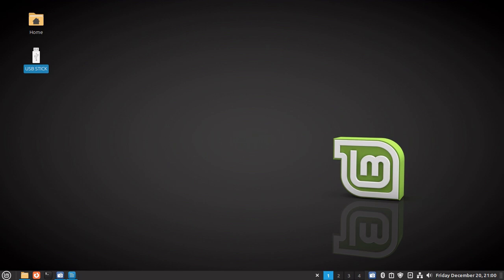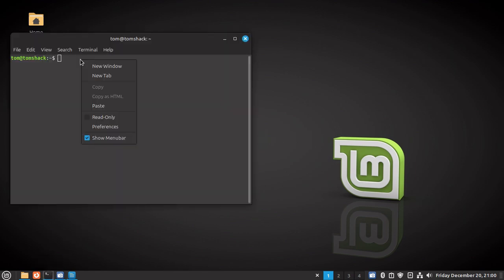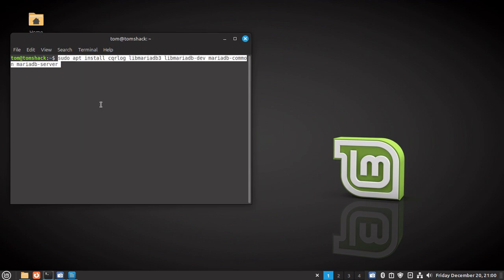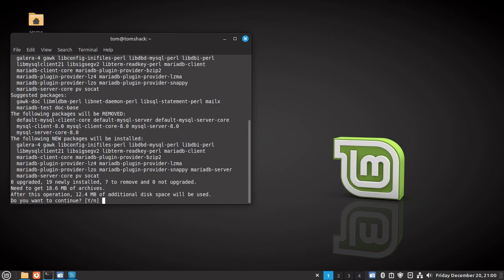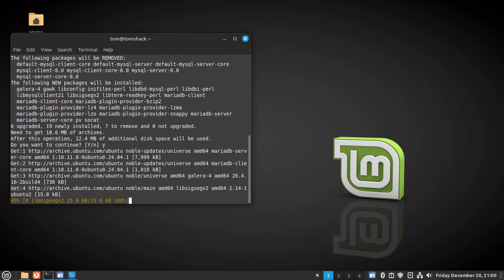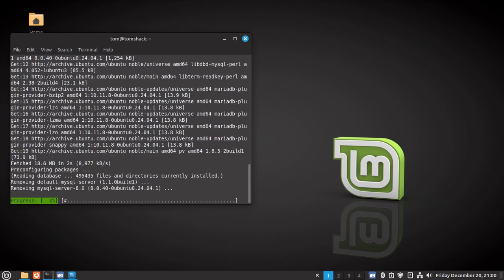I'll put this command down in the description. And copy that. Put it in your terminal. Paste. Just enter. It'll ask for your passcode. Yes. Follow the prompts and let it rock.